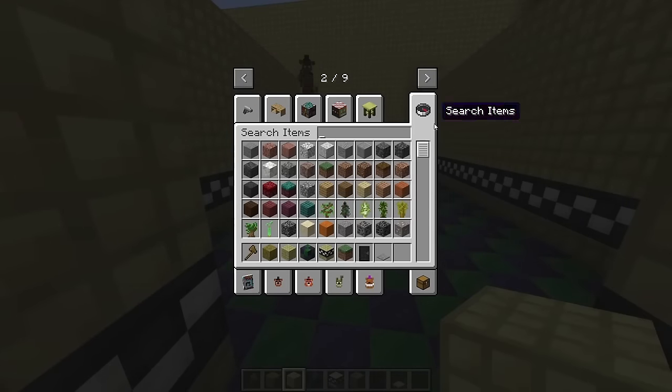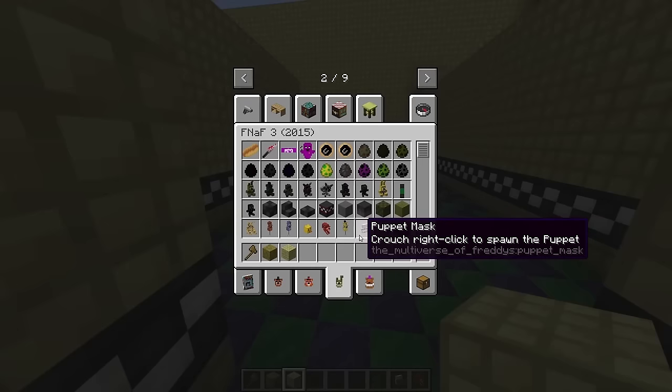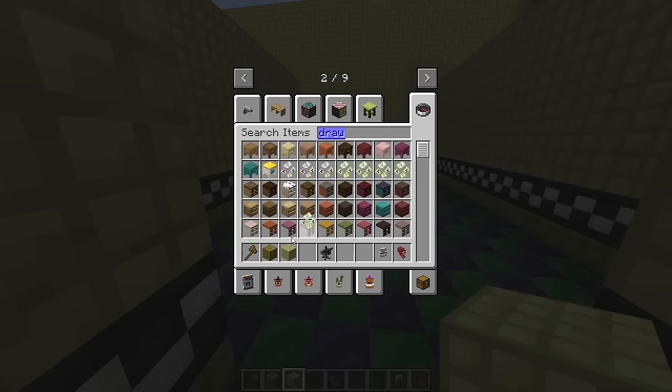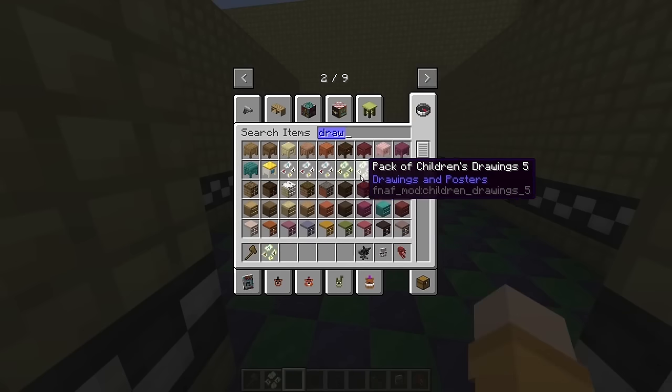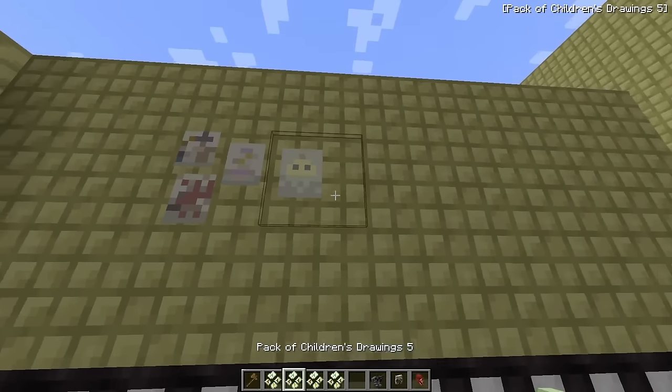What do we have? Let's go look in the FNAF 3 section. A Foxy lamp, a puppet mask. There's got to be some scarier things. Maybe some plushies. Oh, and some children's drawings. Yeah, you're right. Children are super scary. Oh, they're really scary. Imagine having to take care of a child. That sounds awful. All right, let's put some of these children's drawings right here.